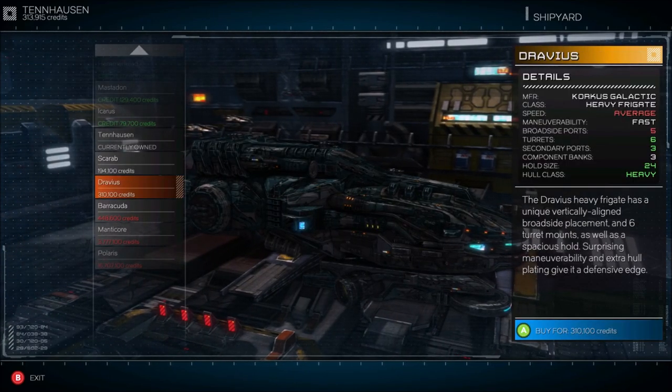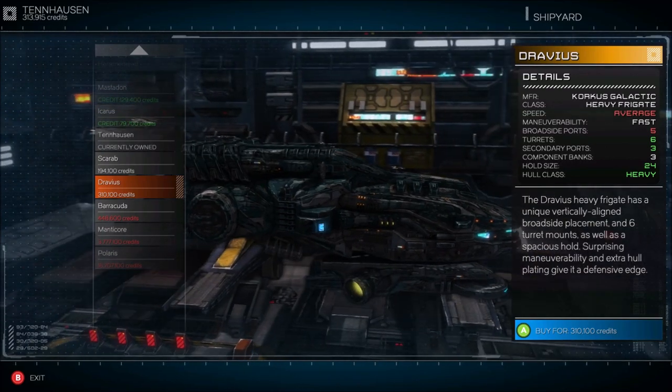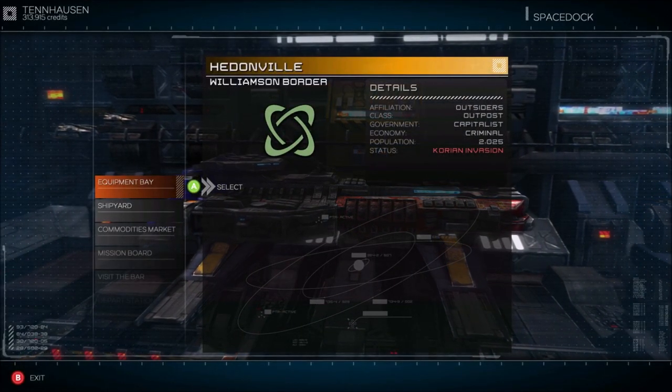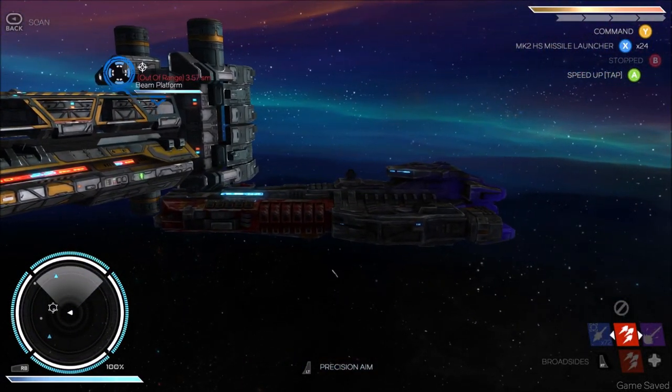Nice. The Dravis. Speed average, maneuverability fast, broadsides 5. Let's see. Turrets 6. Jesus. So our broadside wouldn't be as effective, but two more ripping turrets. The Dravis. And the hold size is bigger. All bonuses. But it costs 310. I've got 313. So tune in to the next episode.